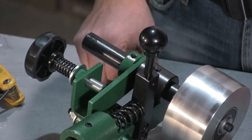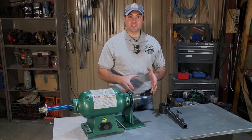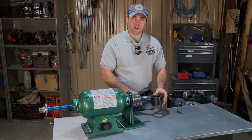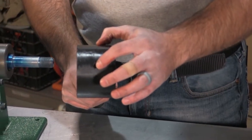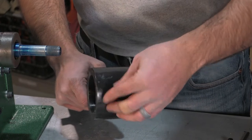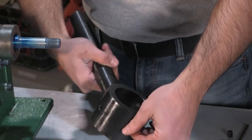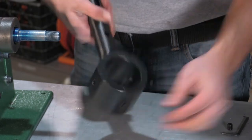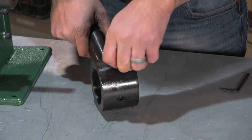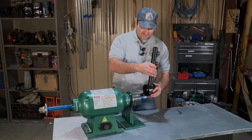All right, now that we have our Grizzly completely stripped down, it's time to start the assembly of the mod kit. The first piece we're going to start with is our main upright arm. You're going to have two holes in the arm and you're going to need a 4.5 Allen key to do this. But you want to set these screws in there, not all the way, because we still need to slide over. So you kind of check the backside. Once we get them in there, we can then go to installing it on the main shaft of the Grizzly.